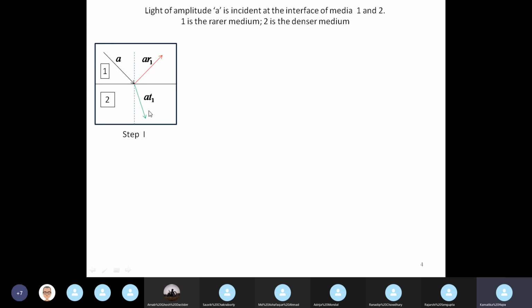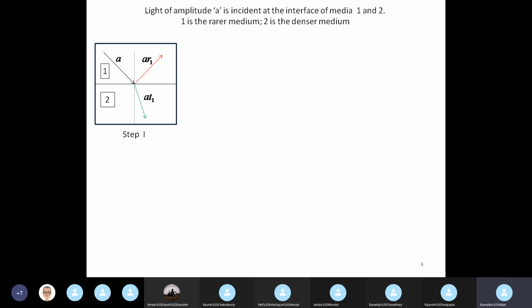Is the first step clear? All this while, when we used to draw this ray diagram, incident ray, reflected ray, refracted ray, which we are now calling transmitted ray, we were not bothered about their amplitude. In fact, we never thought about what was happening to the amplitude. But you must now think about it, okay? A single ray is coming, and from that we are getting 2 rays. It is getting divided into 2 rays.